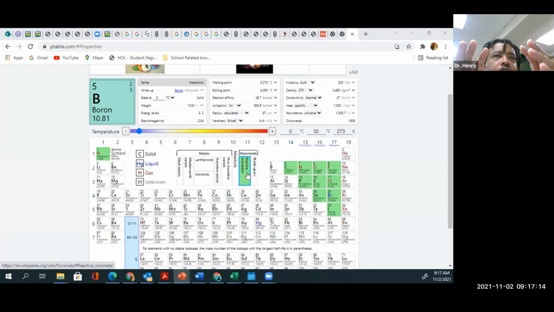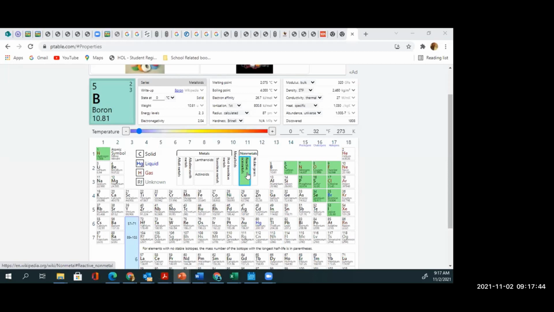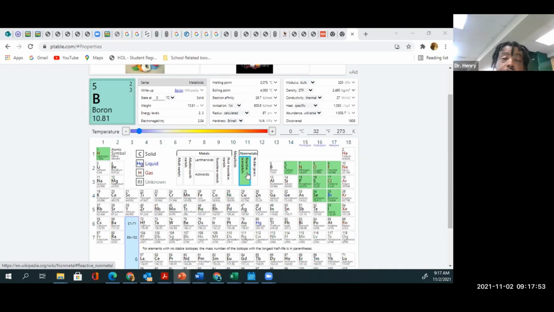But I like to think of it as, you know, with metals, right? Metals are like on the other side of town, and non-metals on a different side of town. Okay, so if you had a neighbor who had this really cool bike, right? And not to say that anybody's thieves or anything like that, but let's just say I was a thief. Would it make sense for me to steal from my neighbor who lives next door to me his really cool bike? Or would it make sense for me to take away from somebody across town? Somebody across town. Why? Because if it's next door, it's going to be really obvious. That's right. And he's going to call the police on me immediately.